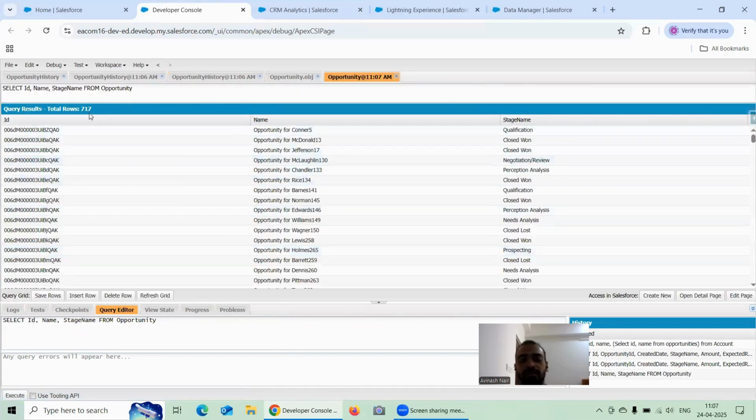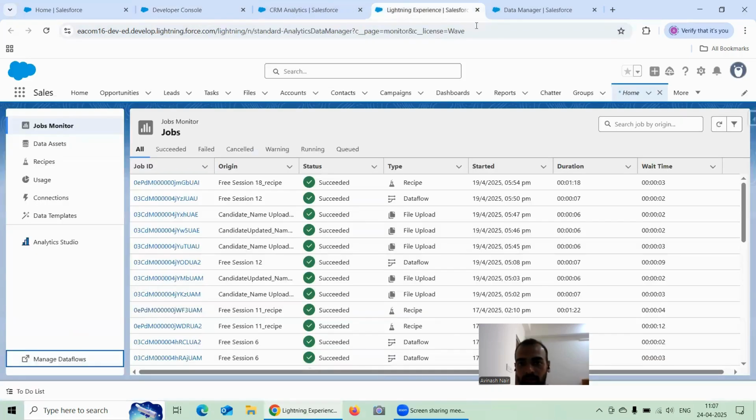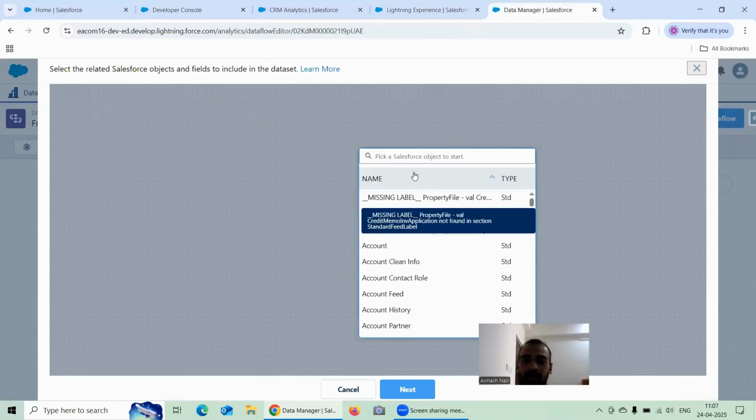So I see a total of 717 records. So I need a total of 717 records, which will be coming from that opportunity. And that will be a main object. That will be the root object. This is the concept of root object. Root object means that object for which you are building the dataset or dashboard for. That's the meaning of root object.